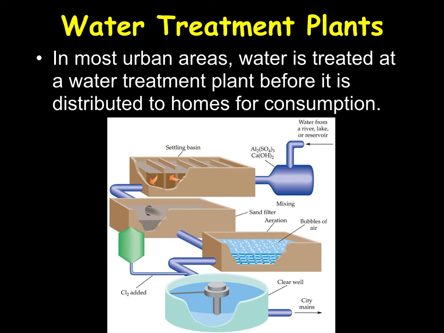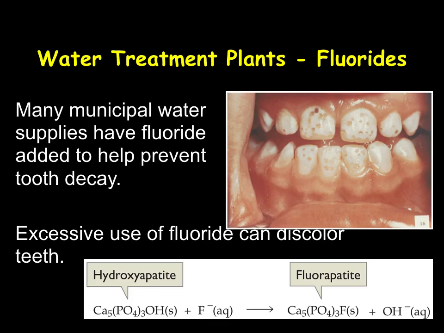Municipal water often contains residual chlorine so that we are sure there is no bacteria in the water. Sometimes ozone is also used for bacterial disinfection. It can also help kill viruses in the water. And finally, ultraviolet light can be used to disinfect the water as well. So again, you add some stuff into the water to settle out all of the gross thick stuff. Then you pass it through some filters, you aerate it, you add some chlorine, and then it is okay to drink. Another thing that's added to water is fluoride.